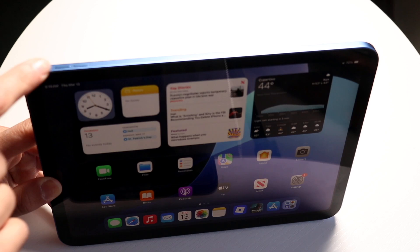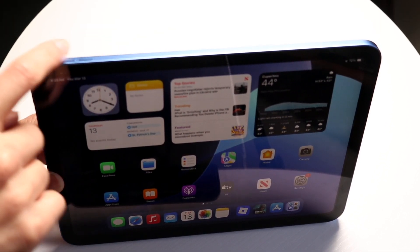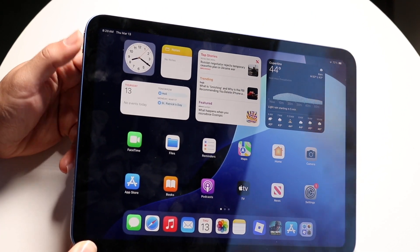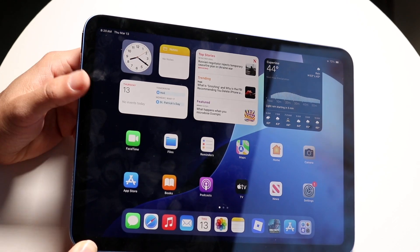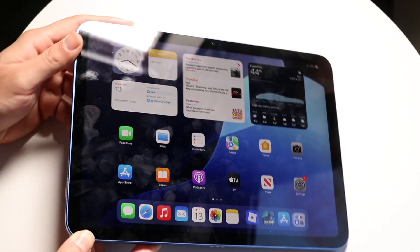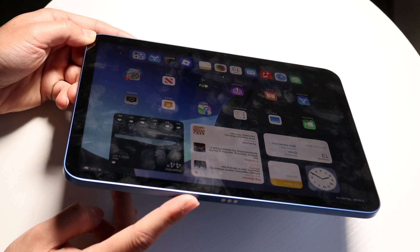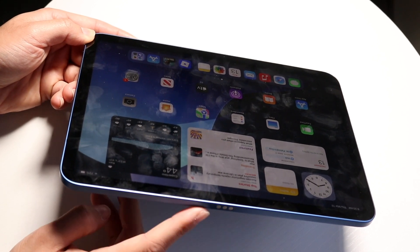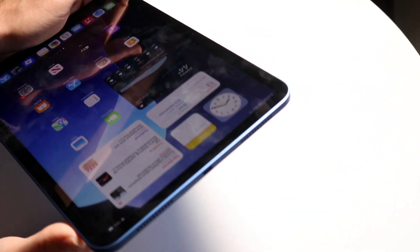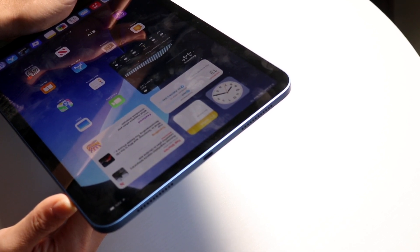You're going to get your volume buttons up top — it really depends on which way your iPad is situated. For me, my volume buttons are right up here. To the left side I have my power button, which you can use to power off your iPad, and it can also invoke Siri, which is nice. I have some speakers on the left side. On the bottom, I have an accessory port which allows you to connect a Magic Keyboard or other Apple accessories via a three-prong system. You also have a USB Type-C port, which is really nice — I love having that.